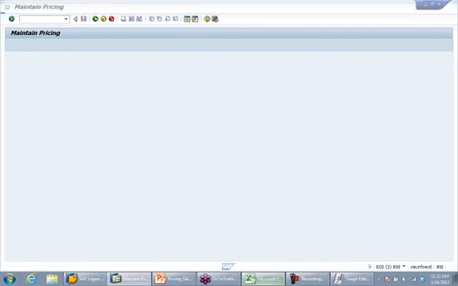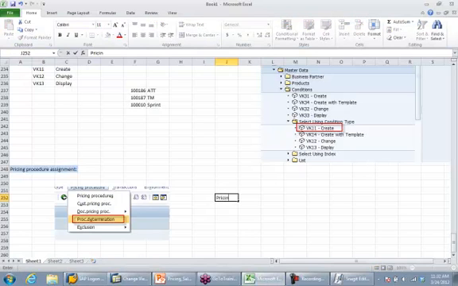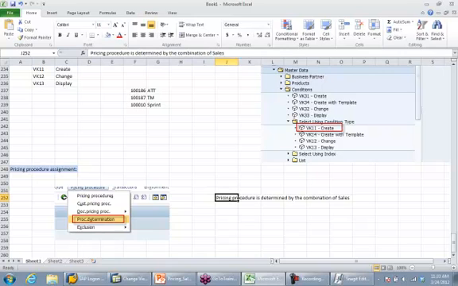Okay, the pricing procedure is determined by the combination of sales area. So by this time I assume you know what a sales area is. Combination of sales area, document pricing procedure indicator, and customer pricing procedure indicator.